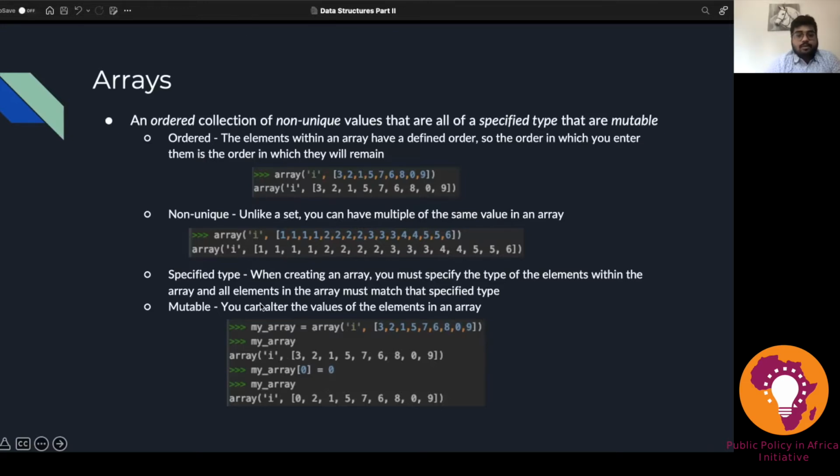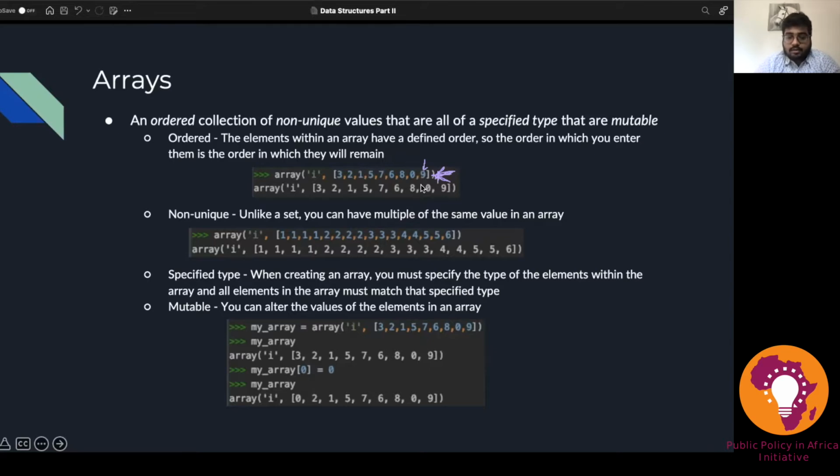specified type. When we're creating an array, we can only put one type of object within them. For example, if we put numbers in an array, we can only put numbers in that array. If we talk about this array right over here, if instead of this 9, we tried to put a string over here, it would throw us an error.